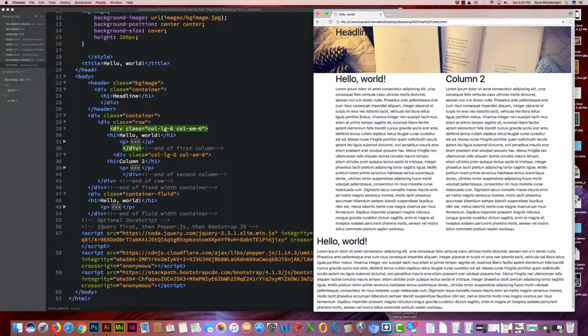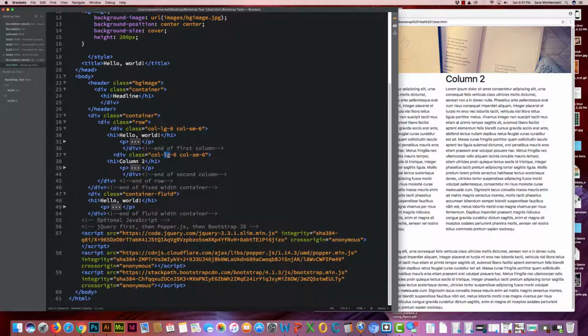It is important to note that when you're working with columns, your gutters are 30 pixels by default. So this gutter in here by default is 30 pixels. You would have to override that default Bootstrap CSS if you wanted to change this so that you've got 15 on either side. So in the middle it makes 30. The column class is declared, as you can tell, by doing a COL and then the size, so whatever your screen size is, and then the span. So the column, the screen size, and then the span, how wide that's going to be. Span is how many columns.